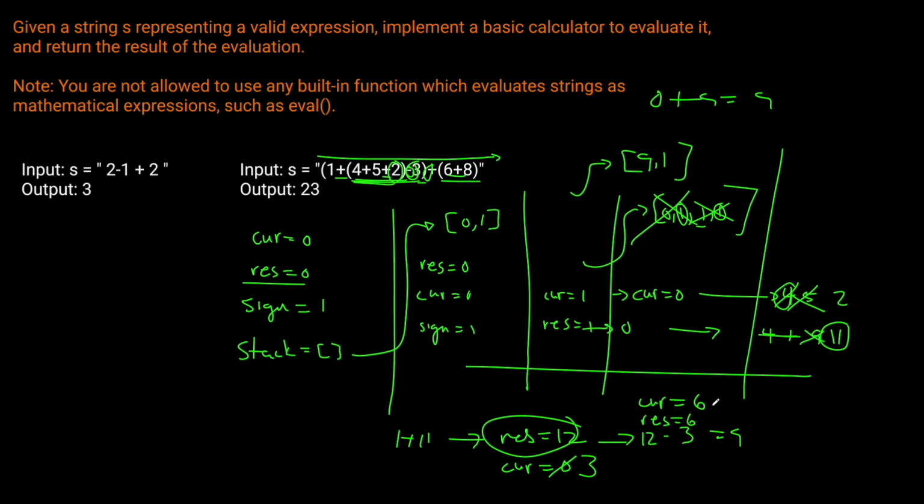Then we get to the 8. And then what we want to do when we hit this left parenthesis is basically add that to our res. So now we'll have 14. And now that we hit the right parenthesis, we need to basically apply this 14 to whatever the previous result was. So we look at the sign. So it's going to be 1. So that means that 14 times 1, obviously still 14. And we will need to add this number to whatever our previous result was. So 14 plus 9 equals 23.